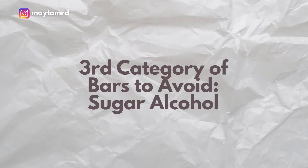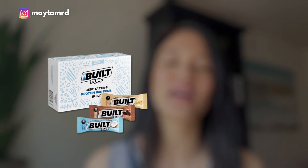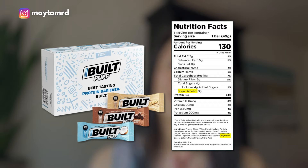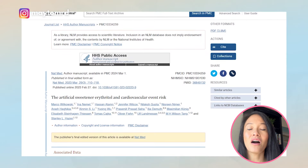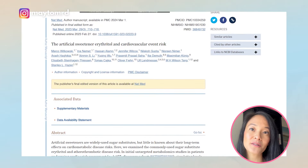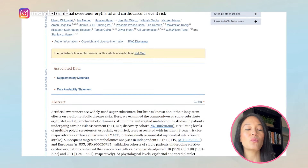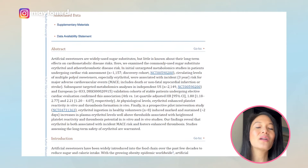There's another category of protein bars on my avoid list, because it's more about the ingredients than the nutrition facts, and these are bars such as ThinkThin bars and Built bars. Their nutrition facts look great, but in the ingredients they all have sugar alcohols — whether that's maltitol, sorbitol, or even erythritol. Erythritol has been a question mark more recently because of research published this past year on erythritol possibly adding to cardiovascular risk by increasing clotting factors. This is preliminary data, not a for-sure conclusion, but if this is a bar you're stocking all the time, we don't necessarily want to be eating erythritol consistently.